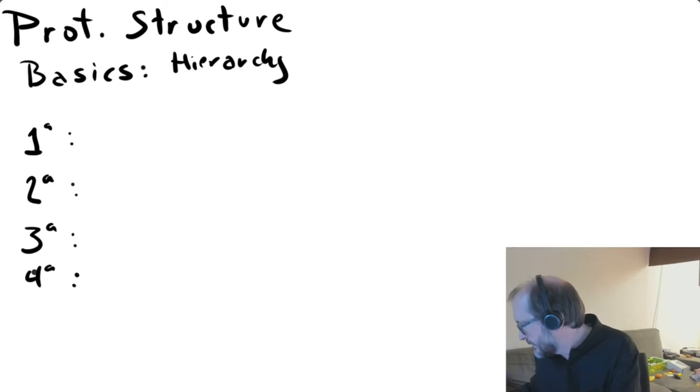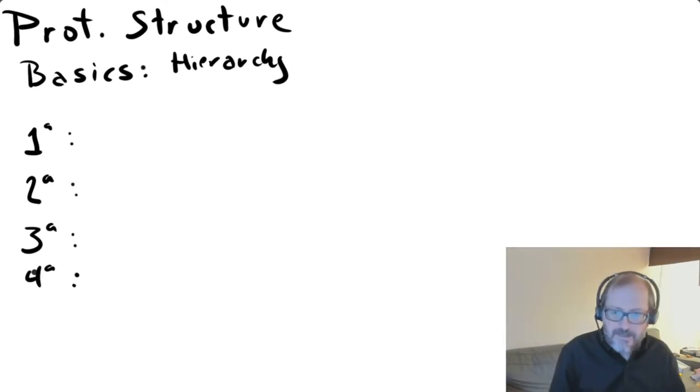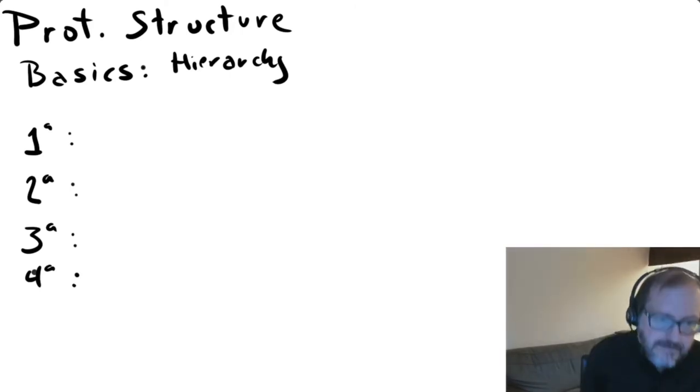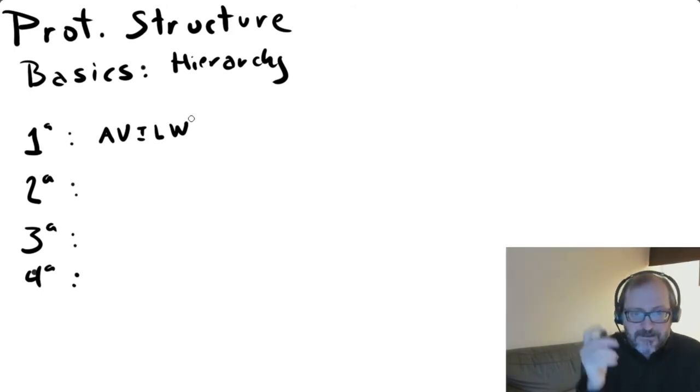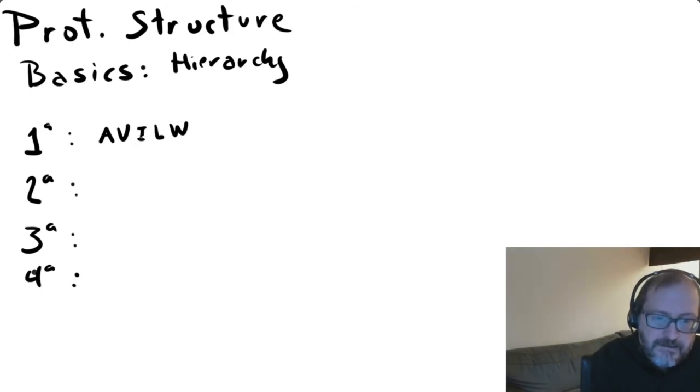So I said we're going to talk about the structural hierarchy. So what do we mean by a primary structure? That just means the sequence, basically. So you have some sequence, and there's a single letter code, by the way, for sequence. You can say A is alanine, V is valine, I for isoleucine, L for leucine, W for tryptophan. Not surprisingly, they started running out of letters, because T was already maybe used up by tyrosine or threonine or both. And so on. So you know, it could be AKR, whatever.